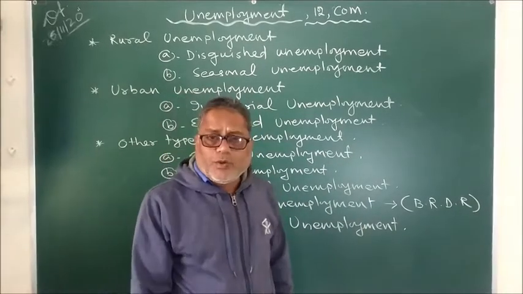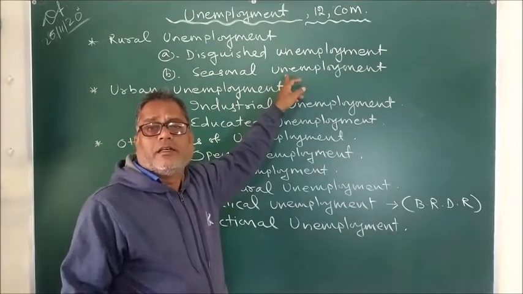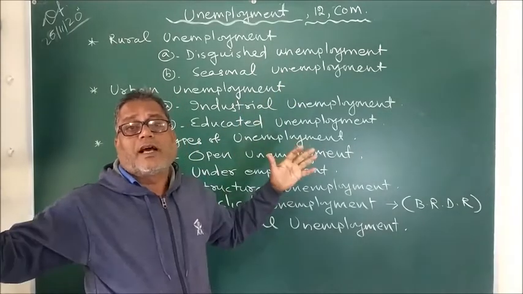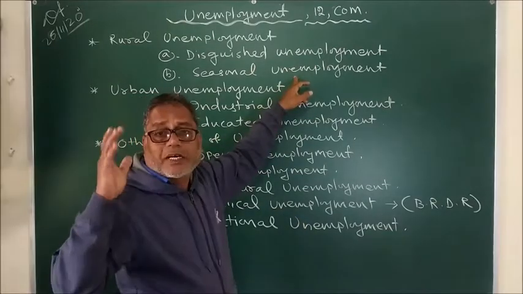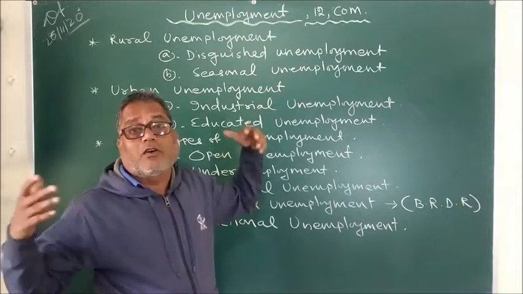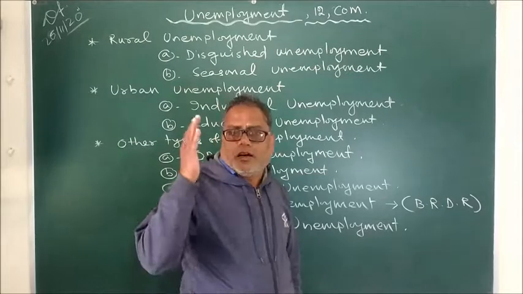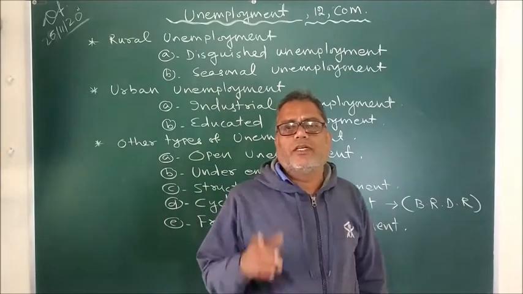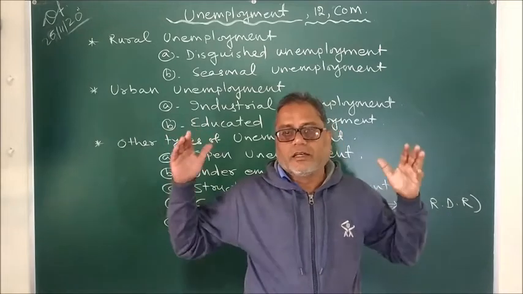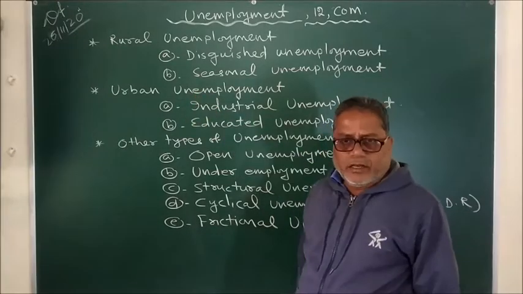That's why agricultural laborers, who are workers in farms, are usually not employed for the entire year. Only in a particular season do they find employment, and for the remaining time they are unemployed. Such unemployment is called seasonal unemployment, which is a peculiar characteristic of rural areas and especially the agricultural sector, the primary sector. Then we come to urban unemployment.